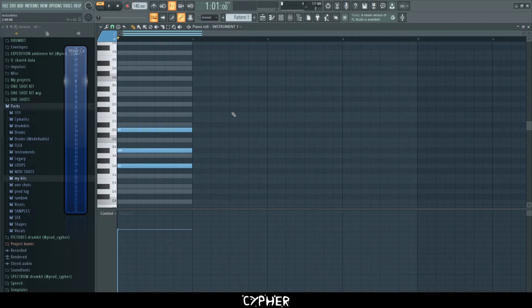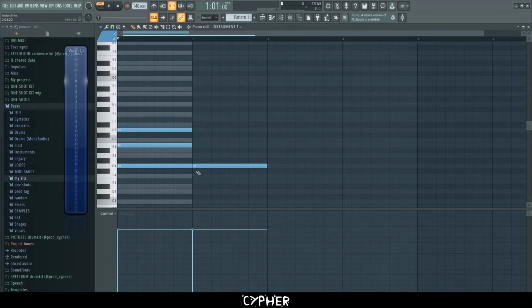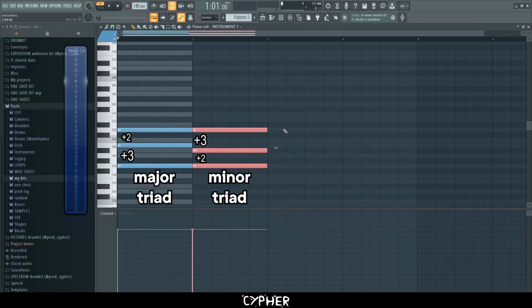Now, when you build chords like this, sometimes they won't sound how you want them to sound, and in that case, you start on any note in the scale, and then after that, you ignore the scale and you follow these rules. So to make a major triad, you place a note, you skip 3 semitones, place a note down, skip 2 semitones, place a note down, and this is a major triad. And if you want to make a minor triad, it's pretty much the same, just the reverse order. So you skip 2 semitones, place a note down, skip 3 semitones, place a note down, and now this is a major triad, this is a minor triad.